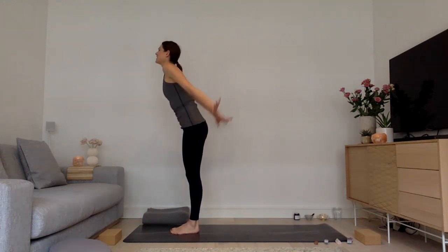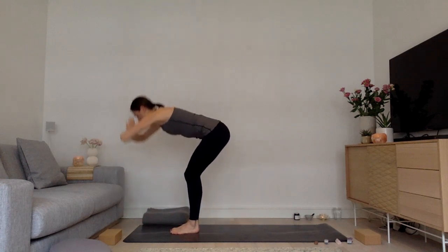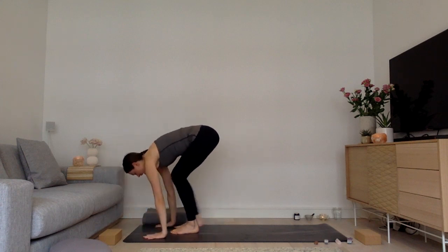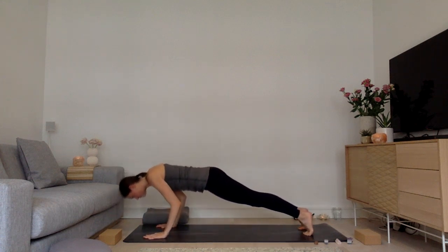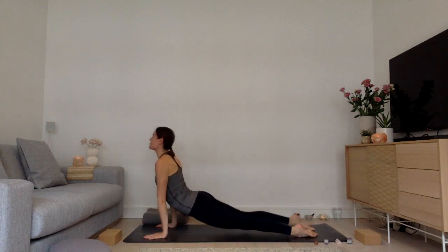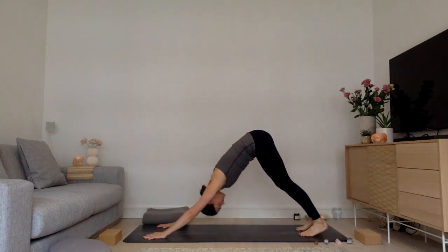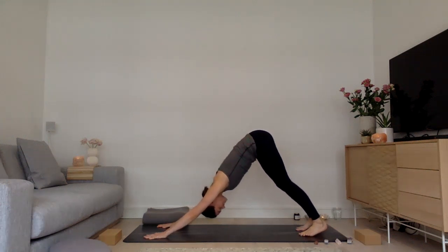Last round of this. Inhale, stretch the arms up. And bow forward, exhale. Halfway lift, inhale. And then ground your hands, step or jump back. Moving from high to low plank and then exhale. Inhale, upward facing dog or cobra. Maybe hips lifted this time. And then exhale to send your hips up to the sky. Downward facing dog. 3 deep breaths again.